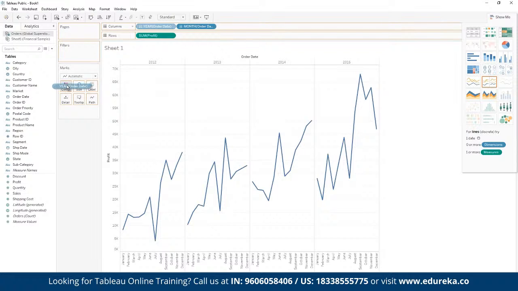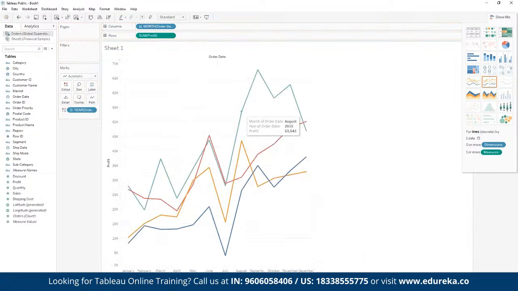So here we can simply drag and drop year as color here, and we can see we have different color graphs defined for different years. And currently we are seeing a single graph where we have different years defined by different colors as a different legend. And then we can see the same performance for each and every year. As you can see, from January to December, we have seen the performance for 2014, 2012, and 2015 as well. And if we hover over any of the data pointer here, we can see the month and order date, September, the year, the profit, the exact value that we are going to look at as we start hovering over this data pointer, as you can see here, right?